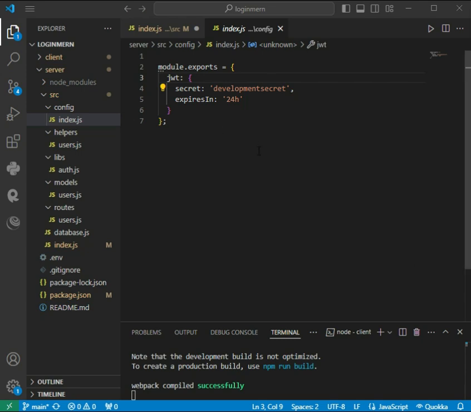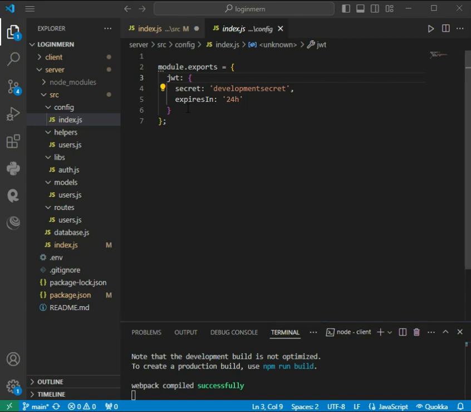And this object contains settings related to JSON Web Token authentication. It has two properties, secret, which is the secret key used to sign the JSON Web Token, and it ensures that the tokens generated by your application are secure.